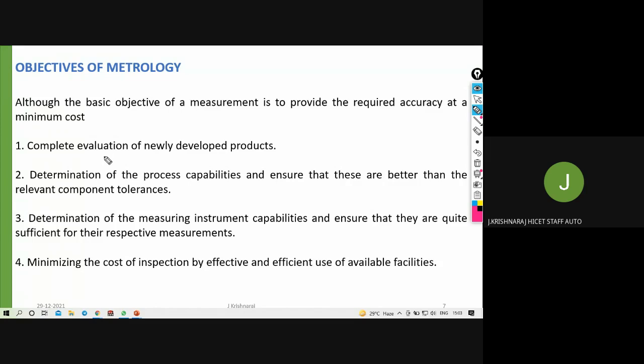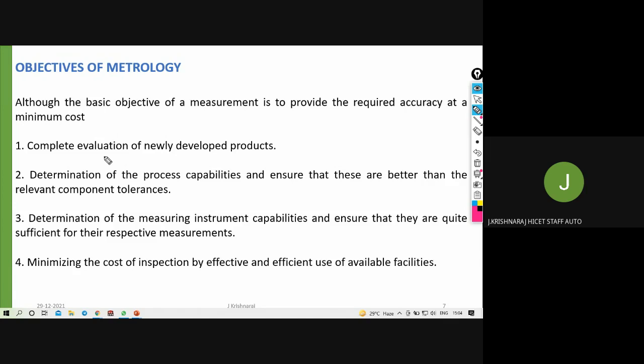If you are measuring in water, the readings will definitely show an error. If you pass light rays into water, they show a wrong path. You can try this at home: take a water vessel and pass laser light. The laser light passes straight in the air medium, but when it enters the water medium, it deviates from the actual path. In a similar way, if you are measuring something underwater, it will definitely show error values.